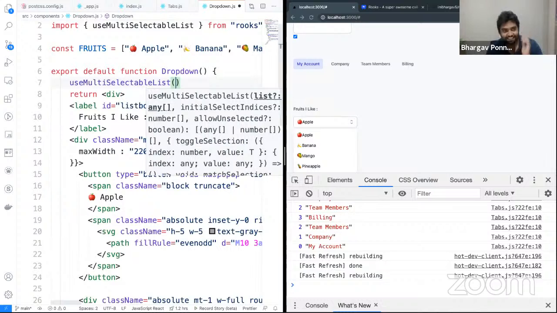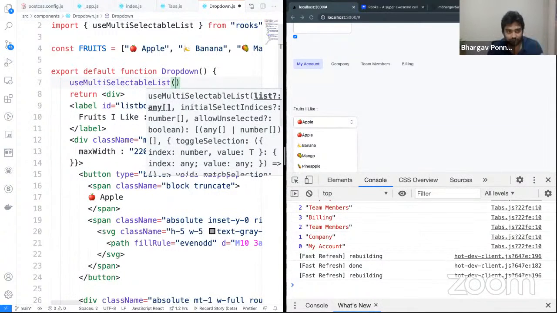So here again, the name is a dead giveaway. It's like I built hooks only for dropdowns. But trust me, there are many hooks that you can grab from Rooks and start using for your components. But dropdowns just work very well with Rooks.